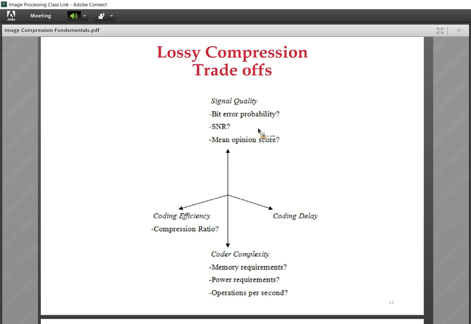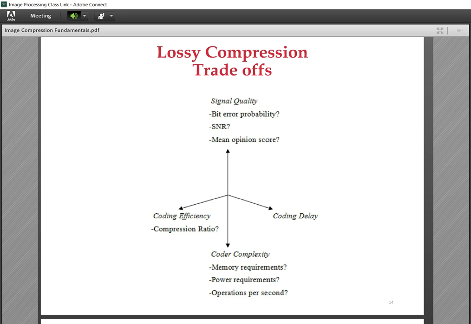Bit error rate, BER, or bit error probability: how many differences are there between the original one and the reconstructed one.